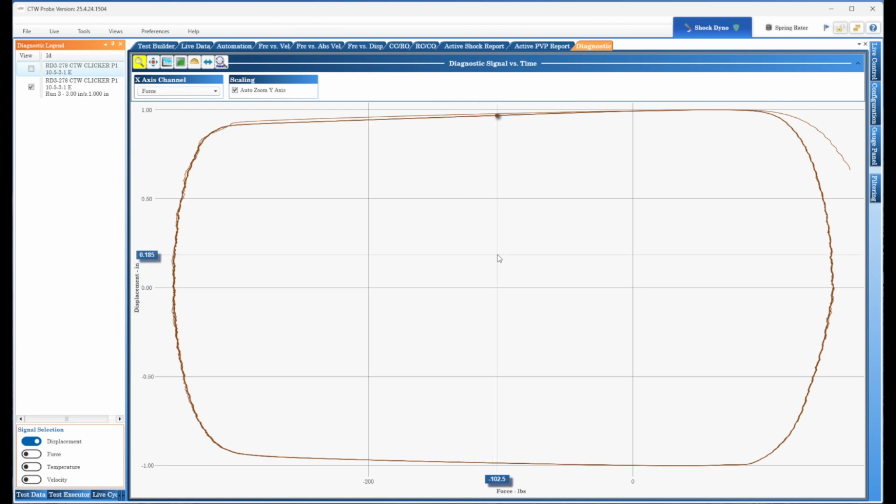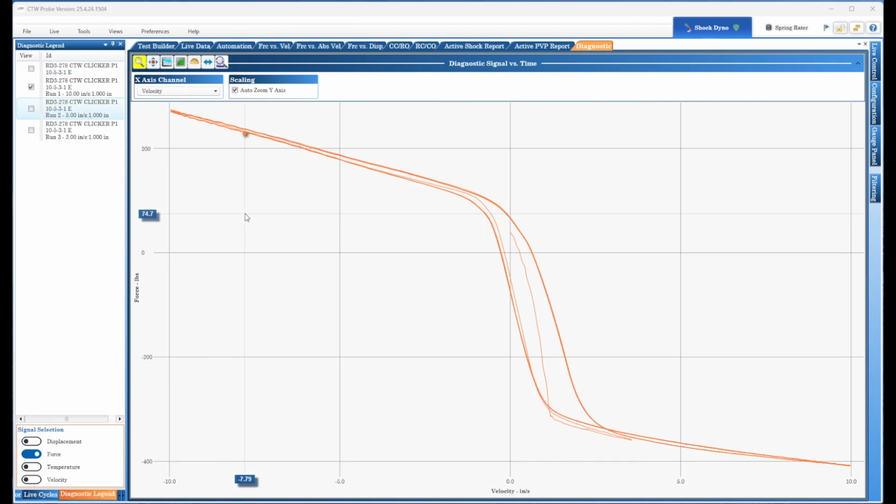I don't know that you'll get anything out of it, but it does exist. It is another way to look at the data. So keep that in mind. You can change the x-axis, and then you end up changing down here what's displayed on the y-axis so that you can use it to your advantage to look at your data more. Or in the case of this, you get to look at all 3 cycles of the run to make sure your damper got to equal operating conditions. It wasn't still building and it wasn't changing, which can be very detrimental to collecting.